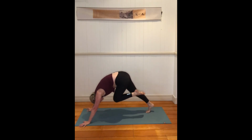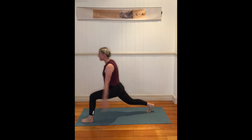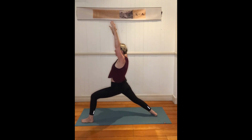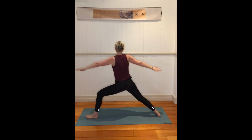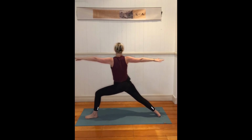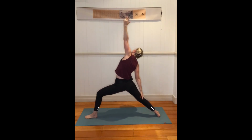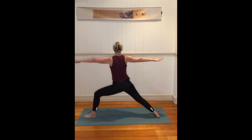We squeeze on through, up into our crescent, and straight into warrior one. Gorgeous. Let's open up into that lovely warrior two pose. Apologies that I have my back to you. And reversing it for that lovely side stretch. Warrior two.